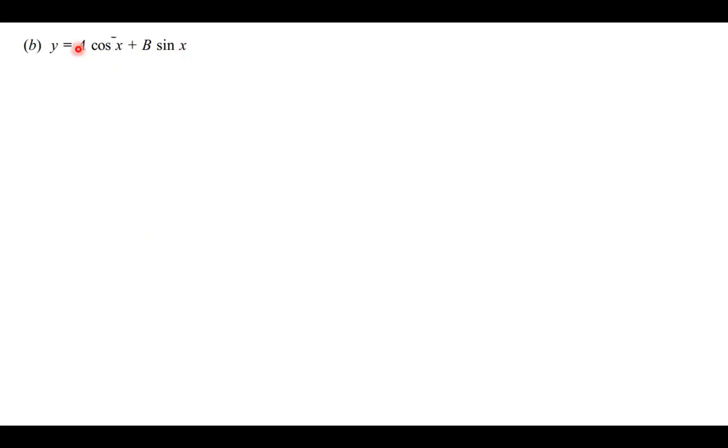And then this a and this b, these are just constants. They will not make any difference when you use product rule. They do not contain any variable, so you still get back to a. So you differentiate cos x, you also differentiate sine x, and you get this result.